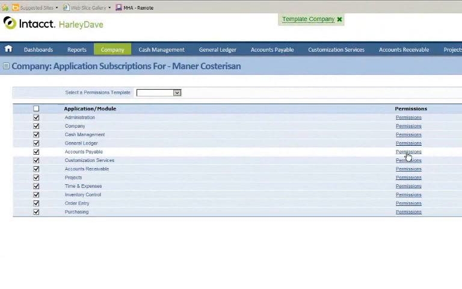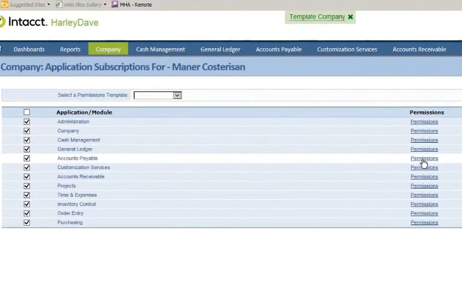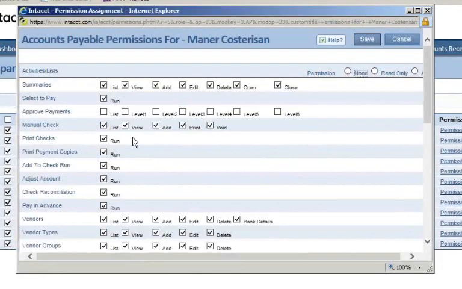So I'm logged in as admin. This is the user ID for that. We're going to go into permissions here, and one of the things is that you want to make sure that the person or persons who are putting in the bills are not also the same people who are going to be expected to approve payments.